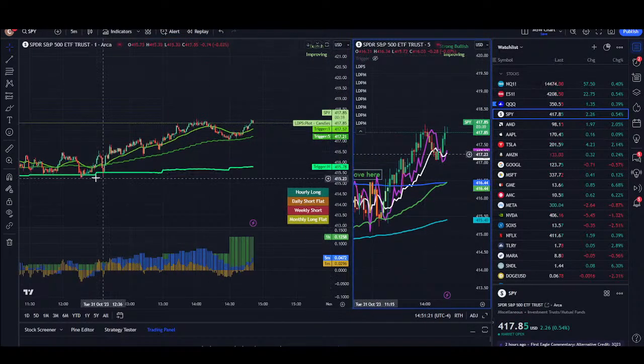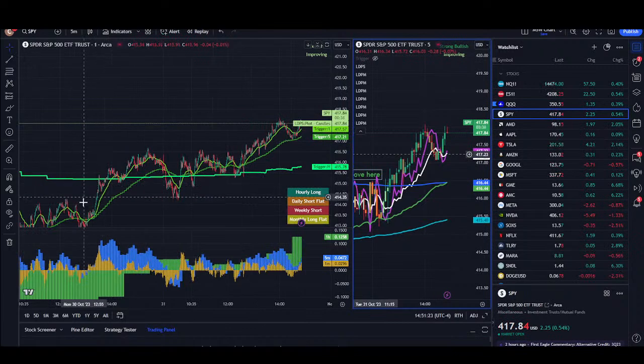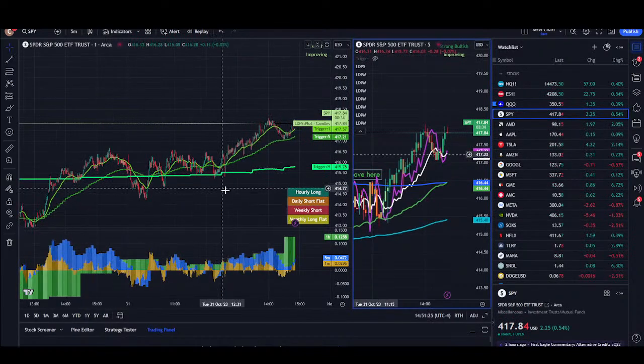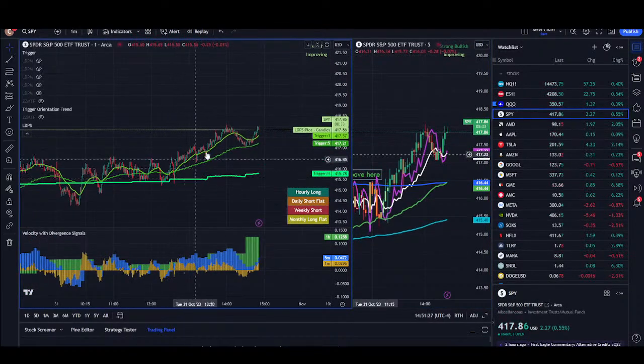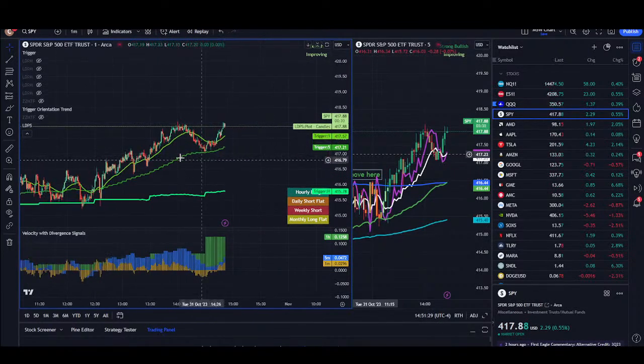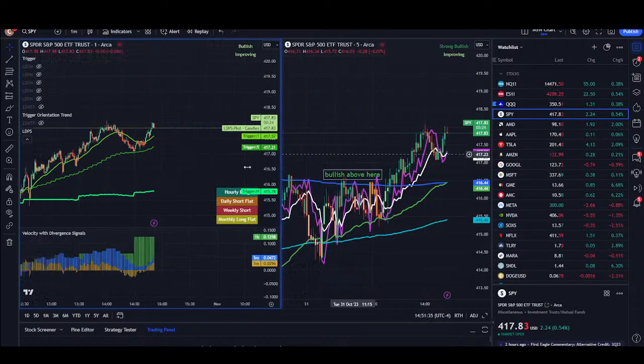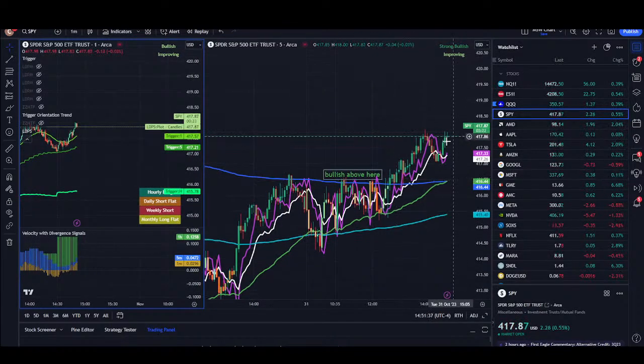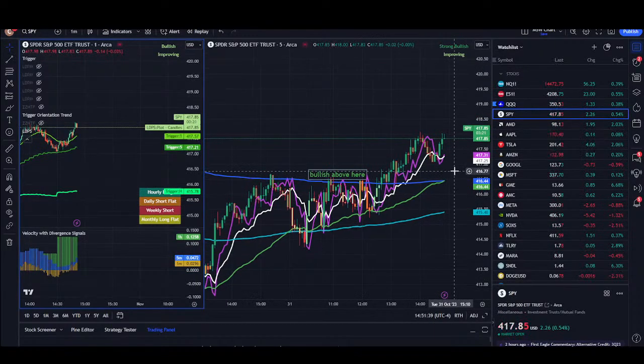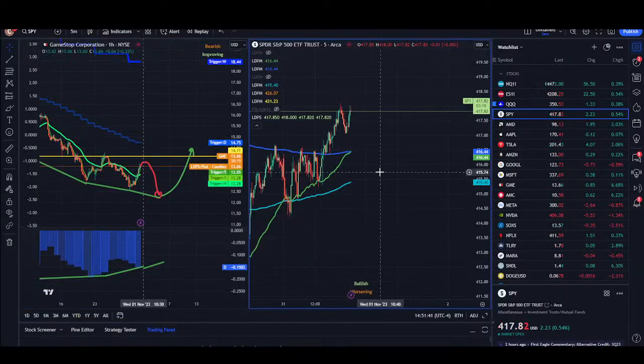Now, of course, SPY also broke above the hourly trigger, did some pinning for a while, and then got a bullish crossover right here and erupted to the upside. Just got a perfect textbook bounce off the 5-minute trigger and pushed higher again. Hourly velocity is increasing to the upside. So it's hard to be bearish on SPY for now, but we'll see what the data report says tonight.